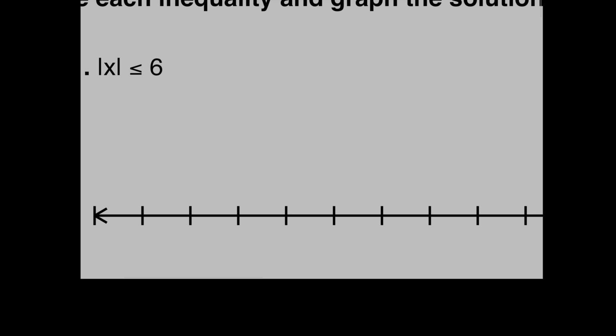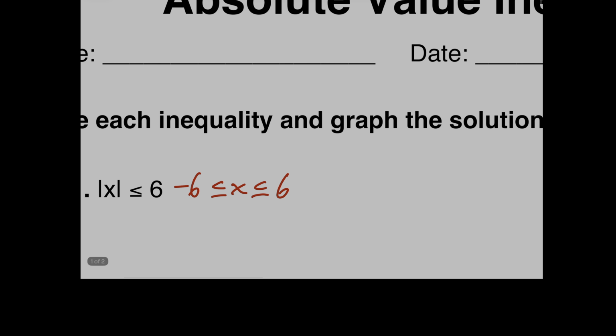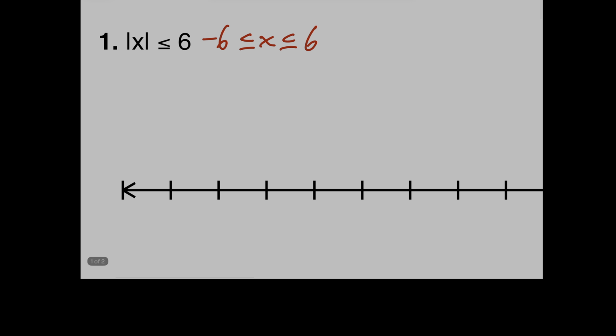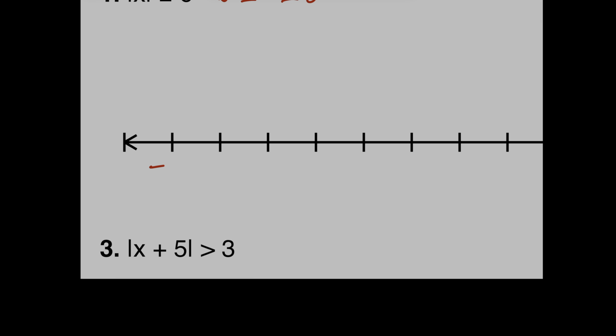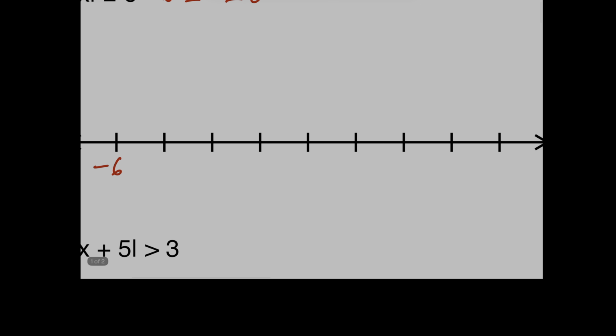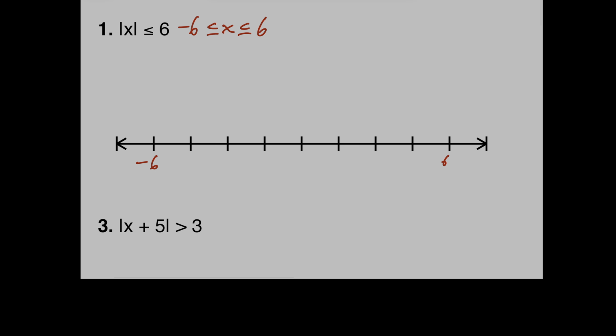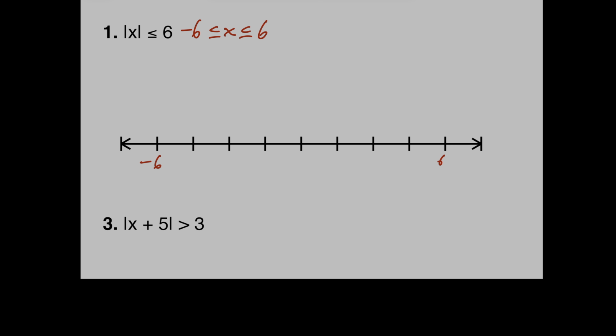So if I look at this, I'm going to go up here. Absolute value of x is less than. When it's less, it's an innie. So I'm going to do my x and I'm going to make it an innie. If it has the equal, got to write the equal, 6 and negative 6. That's the blah and the negative blah in my example. Okay. So I'm going to call this a negative 6 and I'm going to call this 6, even though if we add up the numbers, there's not really 12 in there, but just go with it. It's just kind of a limitation of this graph I'm using.